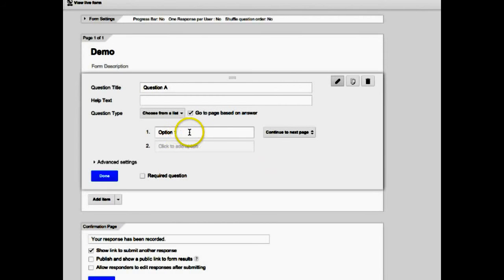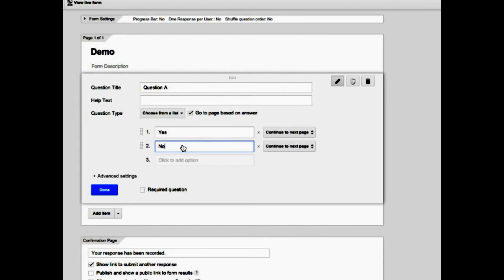So you're entering your question answers here, your options, and they can be sentence long, paragraph long, yes, no, binary. There can be as many options as you like. You can have 12 different options listed. But for the sake of simplicity, I'm going to create yes and no. And when you've created an option and you're going to go to a page based on the answer, you're given this drop-down menu.